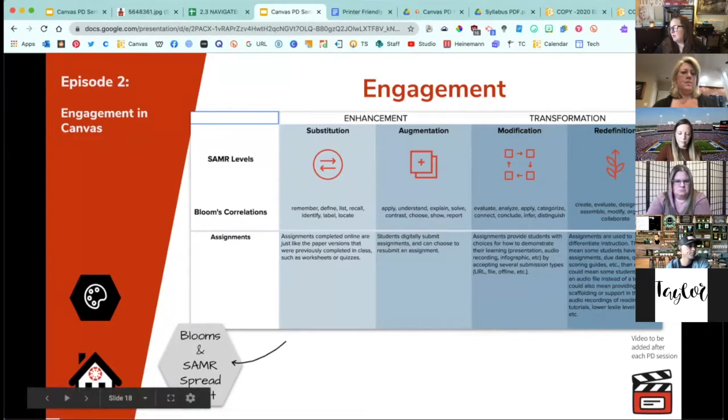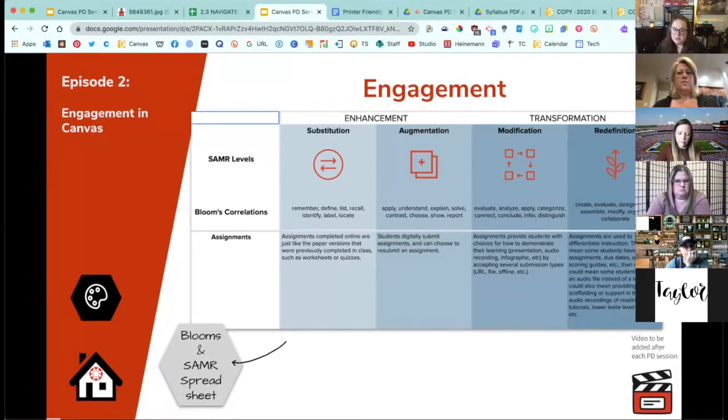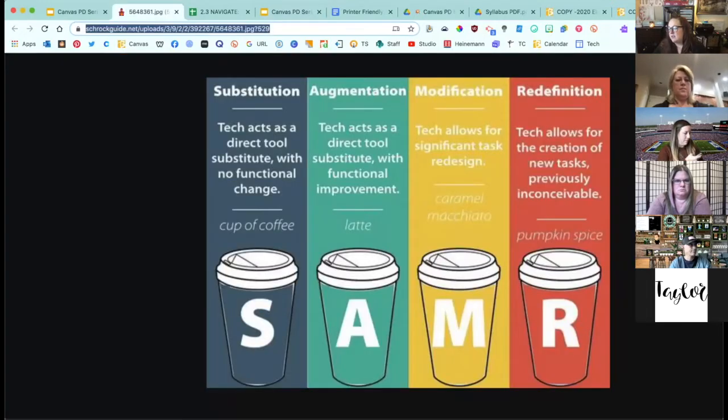At the top of the spreadsheet, it talks a little bit about SAMR. Hopefully you've had an introduction to SAMR over the last couple of years. It is not a new concept. It's not necessarily my favorite concept when we talk about tech integration, but the whole idea, and I'm going to show you this little icon or image to show you what it is talking about. So when we talk about tech integration, it is a gradient that you move constantly back and forth. And I think that's the biggest piece that I want to make sure I reiterate for everyone.